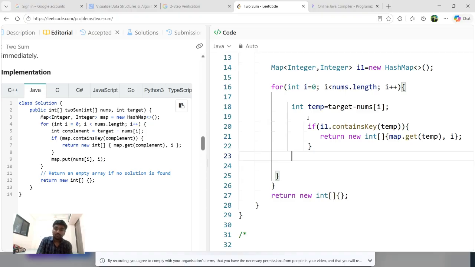And we are again going to use map.put. We are using map.put into the new array representation of the two indexed output based on our algorithm, nums[i], comma i.